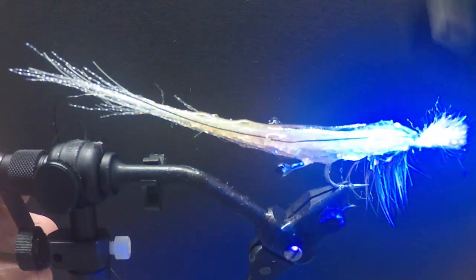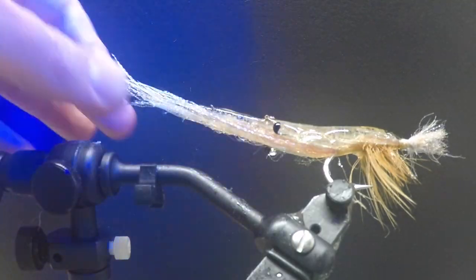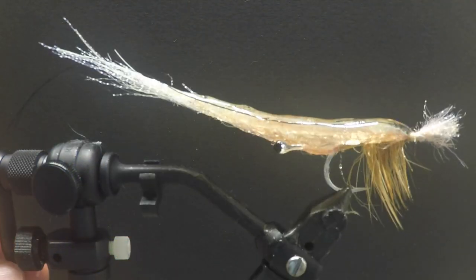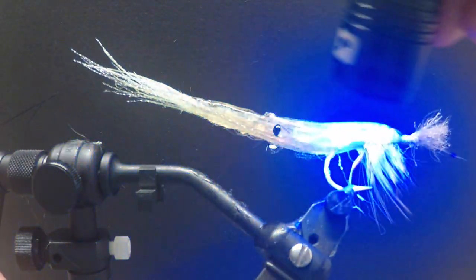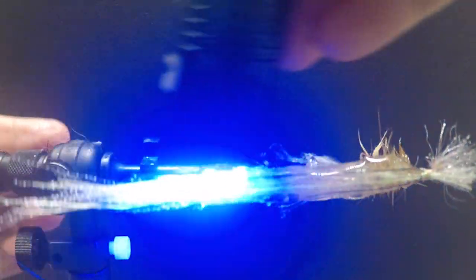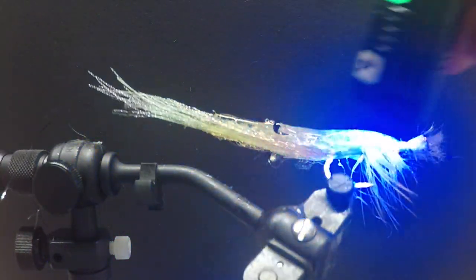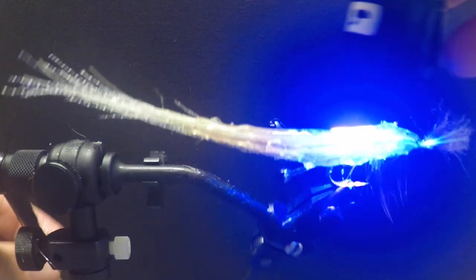So we're just going to cure it. Take the light away. We're going to cure it. Take the light away. Now we're going to count to 10 or 12 seconds. I'm just going to cure the whole thing up and down. There we go.